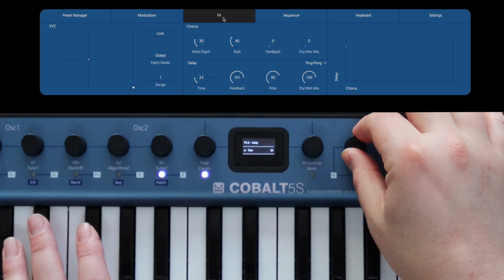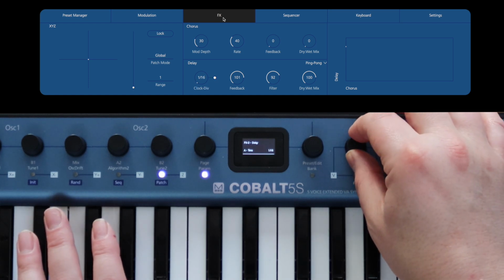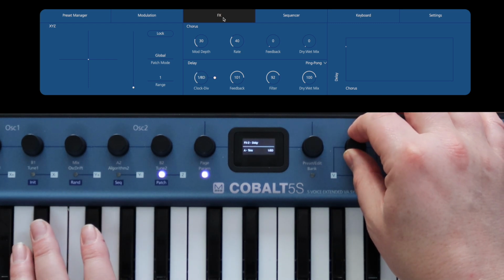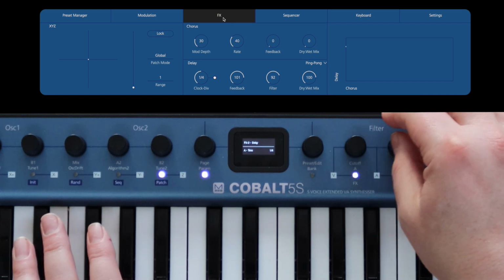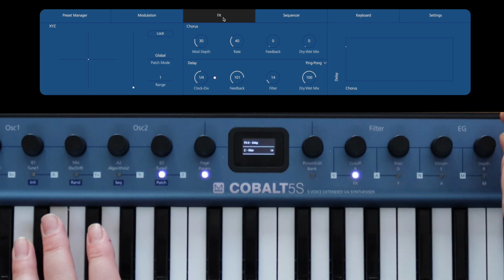If we take the time down past 0, it goes into sync mode. So both of the effects are really simple to use, but they sound great. The only thing I wish it had was a reverb to do those big, massive sort of reverb spaces that I quite like.